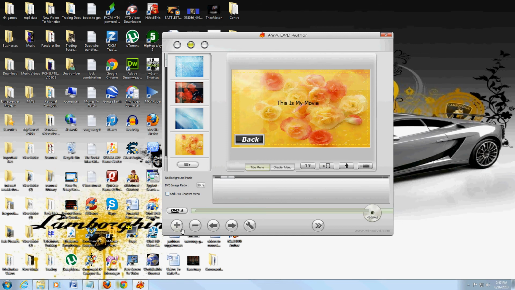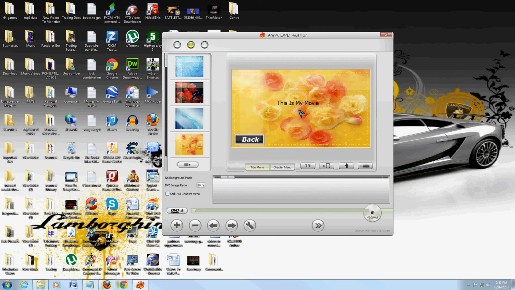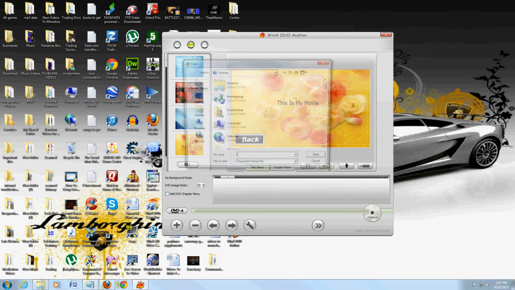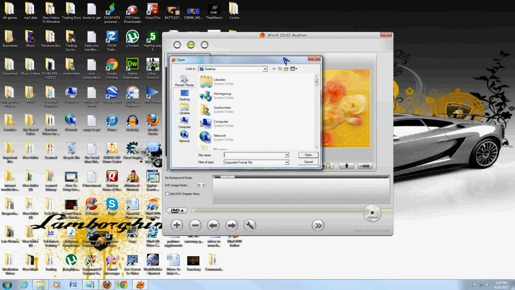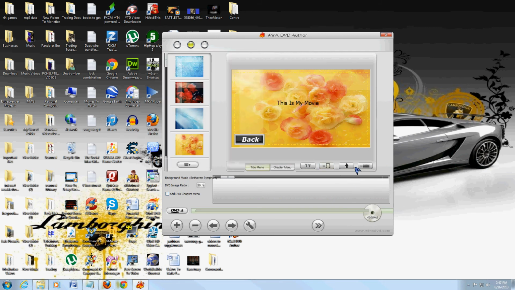And click on the plus sign here to add your new created VOB or PAL clip that you converted first. And this will be the button so you can play it. You can also add a sound to the menu by clicking on the sound button here, the button that has the musical note there. Select the sound you want. For example, Beethoven here I have on the desktop. So that's added there now. And really cool. So you can do all this. Once you have that video in there, you click on the double arrow here, and that'll add the menu. Okay. And then it's going to take you to the next step.